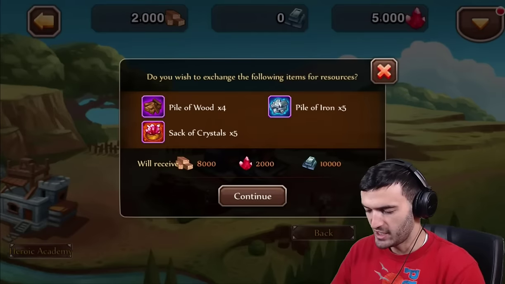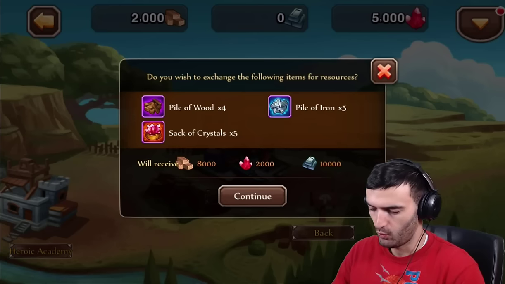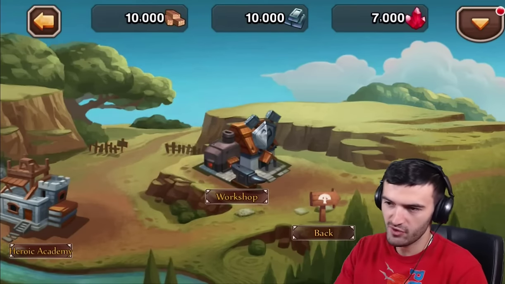Heroes Village, and as soon as you go in, if you have those, it will ask you if you want to exchange them. So why not? Let's just go ahead and exchange those right now. That's the currency that you need for the Heroes Village, right?